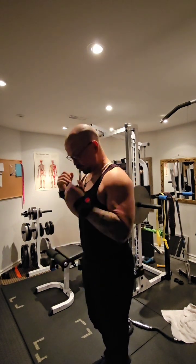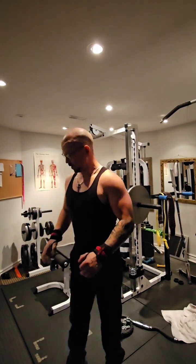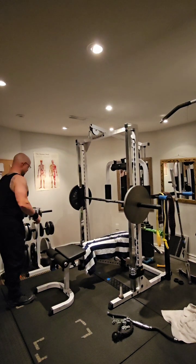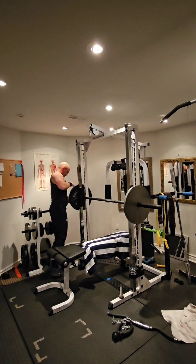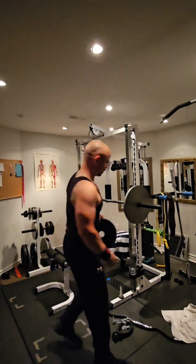Wednesday's workout with those new tricep exercises, really, really good. Those, really good. Okay, I'm gonna go 185 for 6.